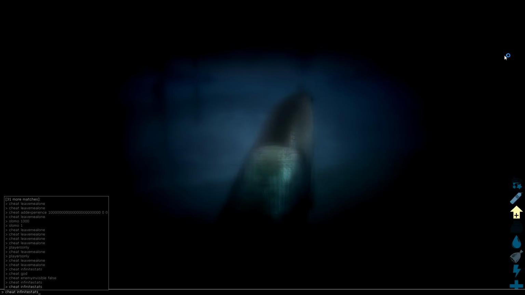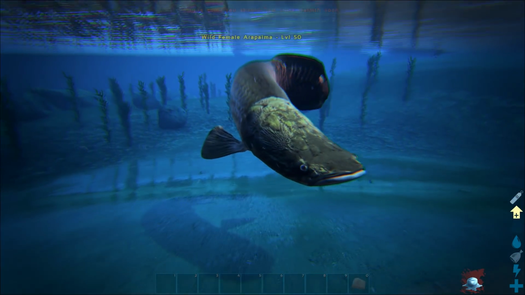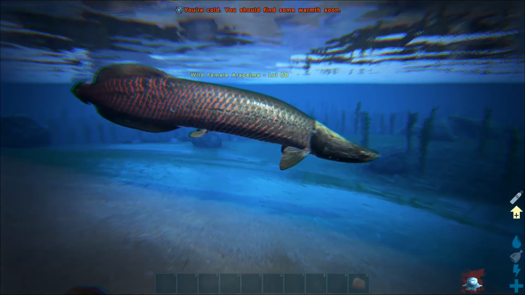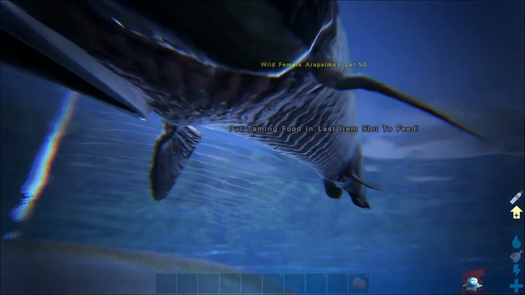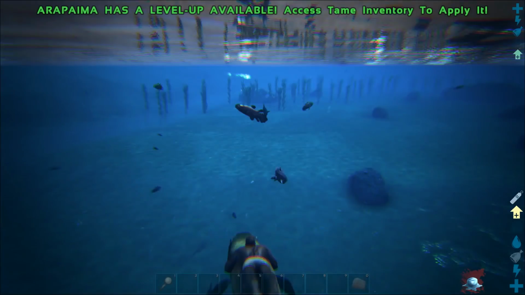You can also use this to your advantage, of course. Once you have it tamed, I know they are slow, but I can imagine, for example, you have a pen of those Arapaimas and you lure some creature, like a Mosasaurus, to it. They can then attack it and knock out the creature for you.